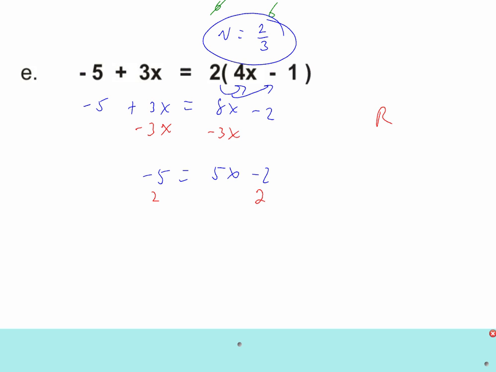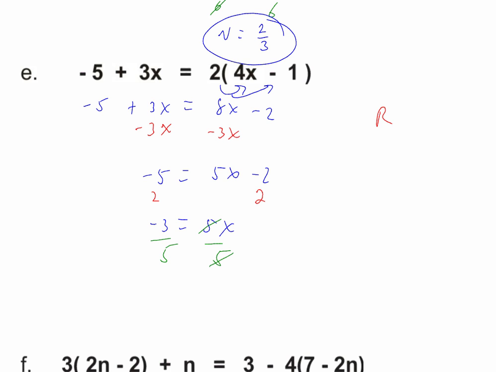What do we get? Colby, what do we get? Negative 3 equals 5x. All right, and then finish it. Go ahead and finish it. You finish it. I'll finish it up here while you finish it. But that's it, right? X equals negative 3/5. Voila, we are there. Pretty easy, right? Equations are not hard.